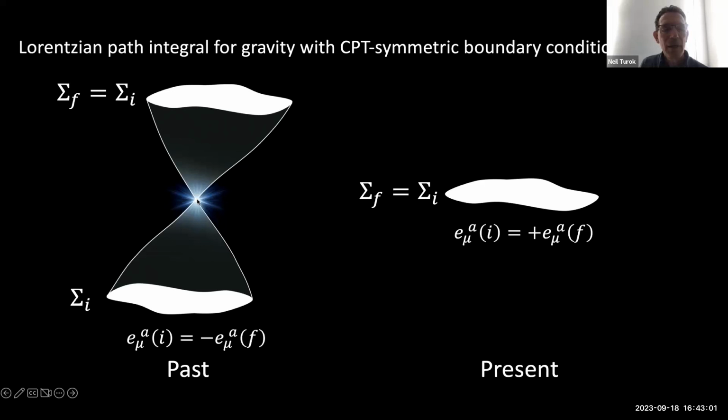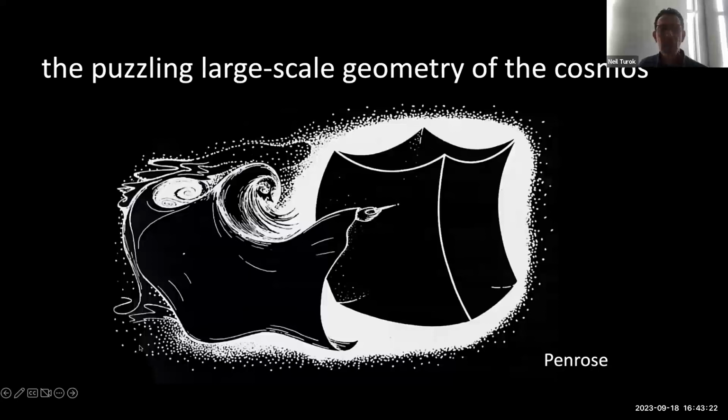And it's kind of interesting that if you want to describe the present, where there's no time between the initial and final three geometry, that's also possible. It just has a different relationship between the initial and final Vierbein or scale factor. So using this picture, can we explain anything or make any new predictions? What I'm going to start with explaining is that yes, indeed, we claim there's a new explanation for the large-scale geometry of the cosmos, and it uses gravitational entropy. So having understood what the right boundary conditions at the Big Bang are, namely these analytic CPT symmetric boundary conditions, we are now in a position to calculate the gravitational entropy of various cosmologies. And this then provides a measure on possible universes.